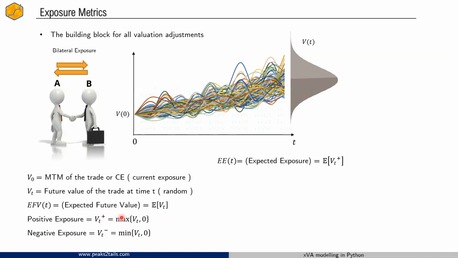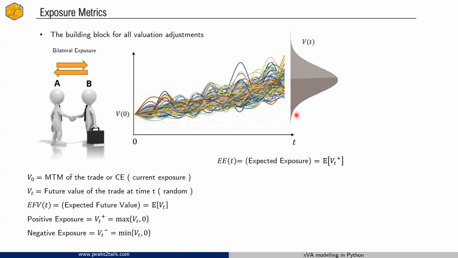Okay. So these are some of the initial calculations that you have to do, and then there are more calculations. Expected exposure. Now, in some textbooks, you will find that there is a little bit of confusion in terms of how they define these terms. Sometimes you will find expected positive exposure for this. I prefer EE, expected exposure. Expected exposure is about taking the expectation of the positive exposure. Plain vanilla expectation of the value is EFV, expected future value. But when you say expected exposure, it is only considering the positive exposure. Take this and then take expectation.